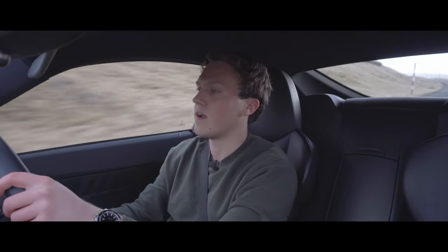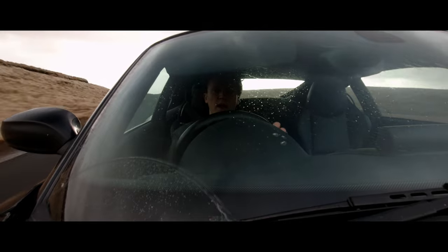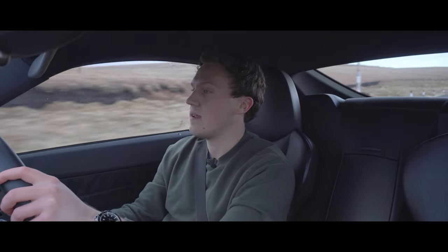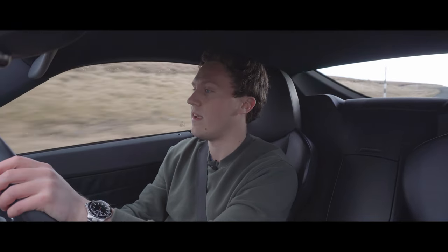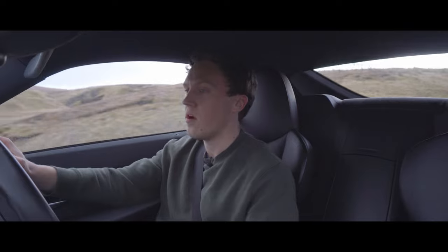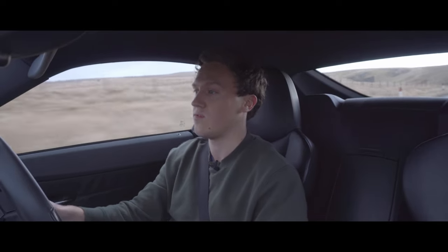We've covered the key drivetrain things, but I just want to come back to the weight, because modern day cars are just so inexplicably heavy. Even the average three series is easily 1,500 kilograms, often a lot more than that — everything's just going the wrong way. That's only really exacerbated by EVs, which are near enough two tons, virtually every single one of them. And you've also got to consider what effect that weight has on road surfaces — if a car is extremely heavy, it's clearly going to cause more wear and tear.